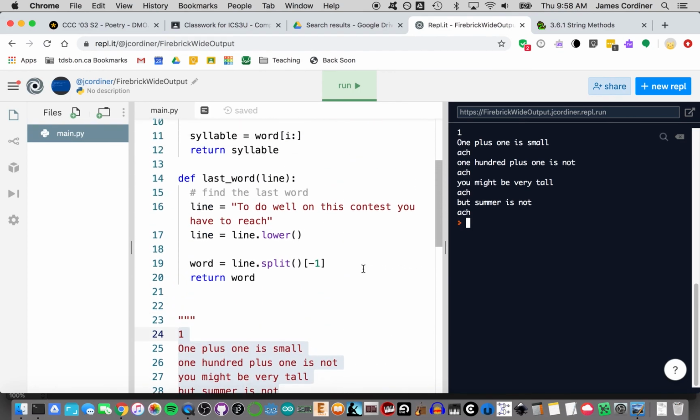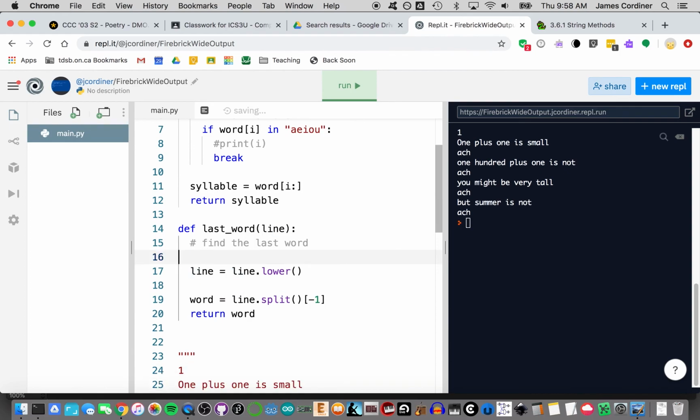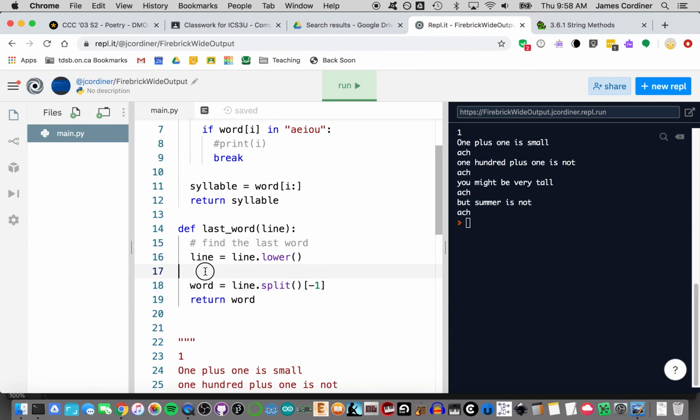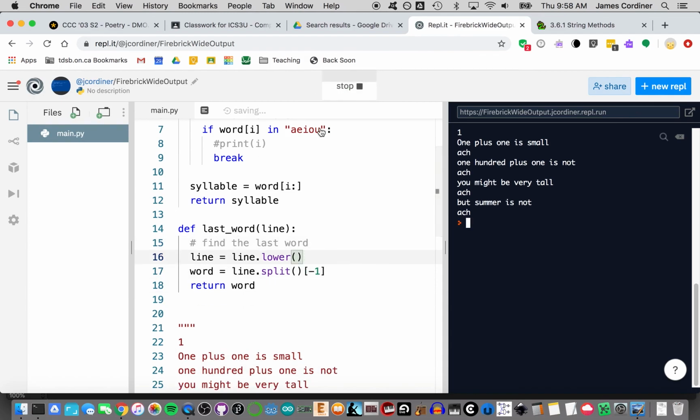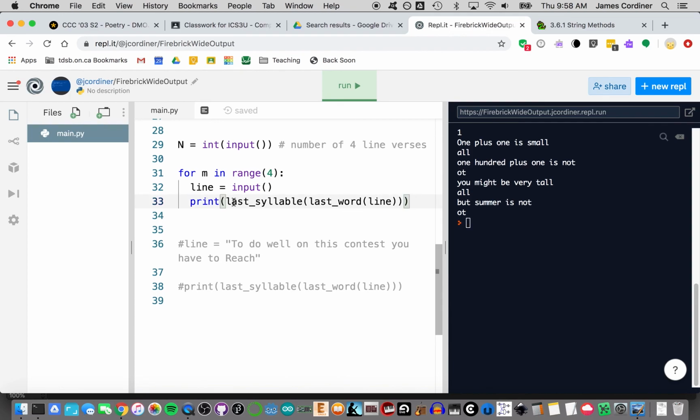What did I do there? Oops. That was not what I meant to do. Someone was thinking that. I'm sure many of you were thinking that at some point. I had defined line and forgot to take it out for our function version. Small, all, ought, not. This is working. Okay, good. So in this case, we're getting the last syllable each time.